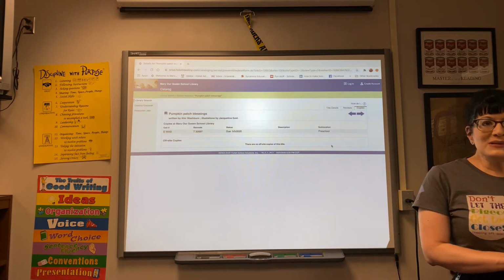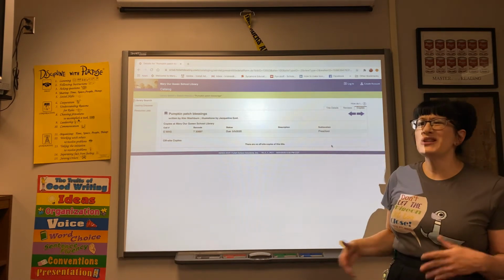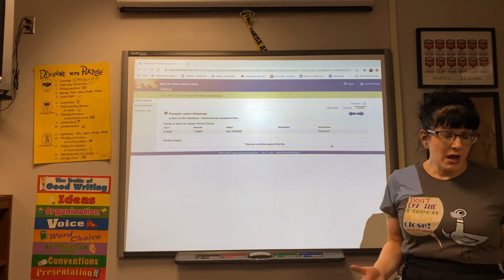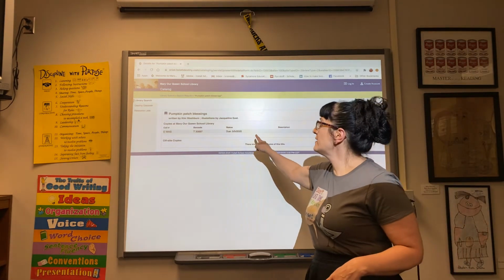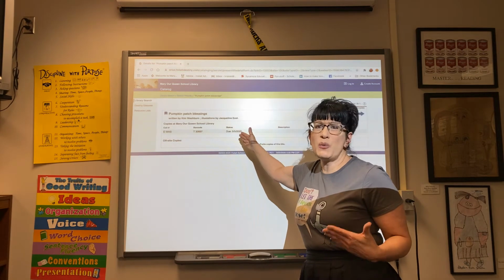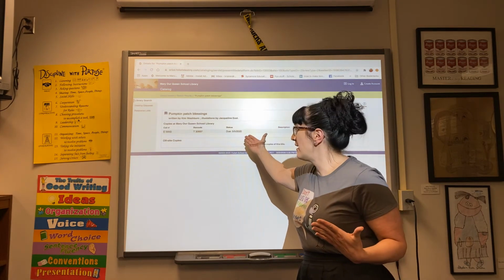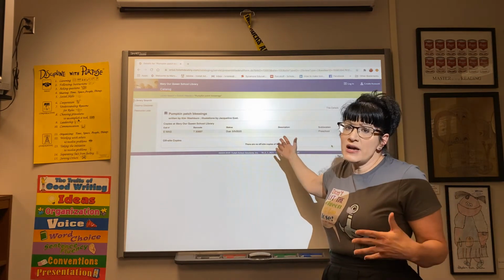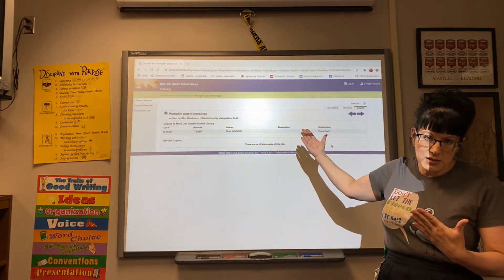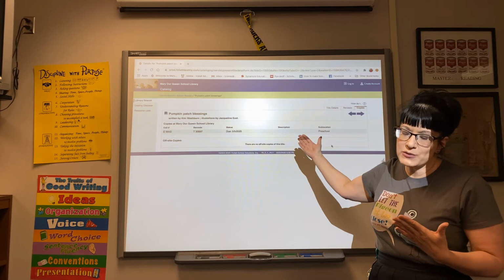There's a couple of problems with this book. First, it is a preschool book, so you probably don't want that one. I mean, maybe you do if you have a little brother or sister. And also, it's overdue. So this book probably isn't a good book to put down because we don't have it, and it's a preschool book, and you guys are in a much, much higher grade than preschool.